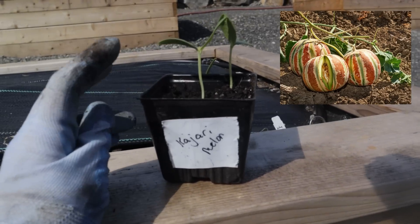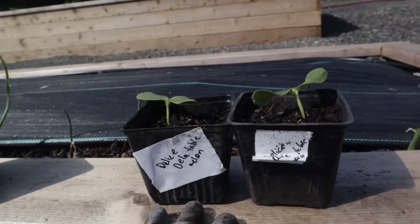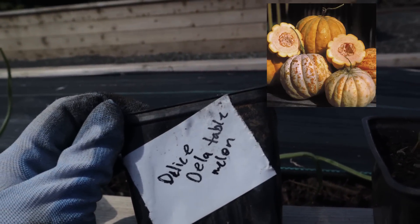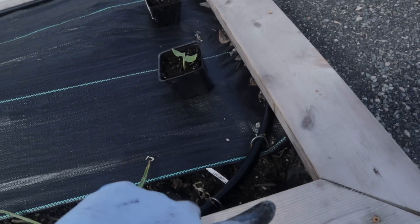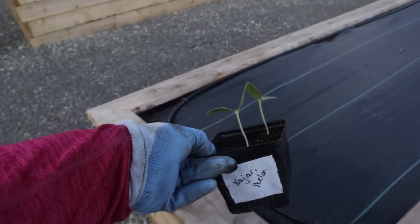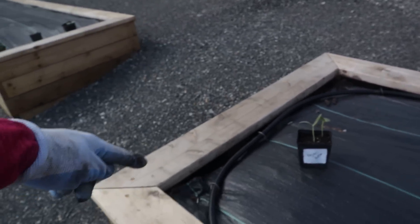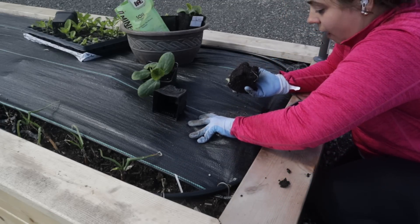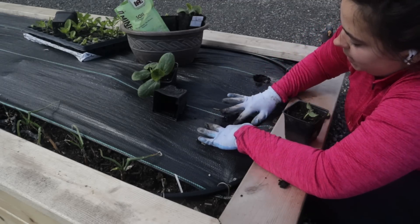This is a Kajari melon — I'll show you what that will look like. Over here I only got four out of the seeds — I think I planted eight total and only four germinated, but that's okay. I'm going to put these two melons here with some zinnias in the corners, and then the Kajari melons I'll separate and put one on each side with more zinnias on the outside. I've never grown melons before, so I'm excited. I tried last year and planted melon seeds directly into the garden and didn't get a single one to germinate, so this is already more of a success!